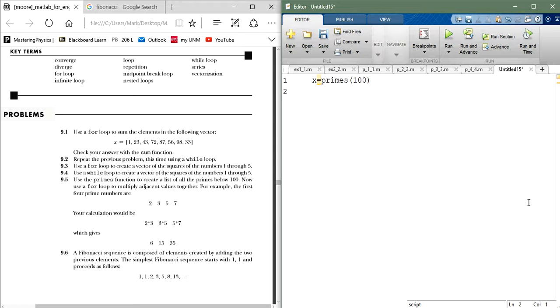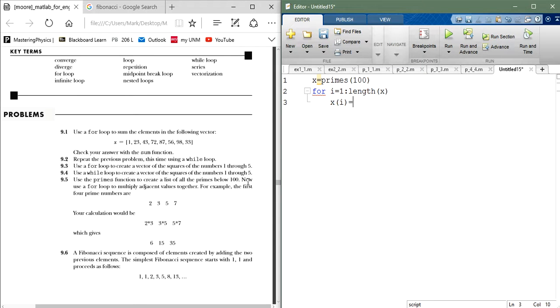And then now use a for loop. For I is equal to 1 through the length of x. Now use a for loop to multiply the adjacent. Okay, so you see that the first variable in x needs to be 6. Right, so we could say x of I. That's a good place to start.